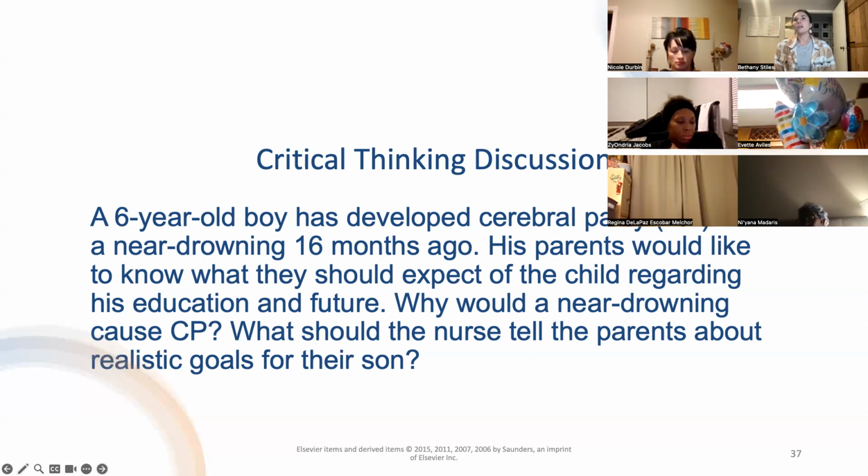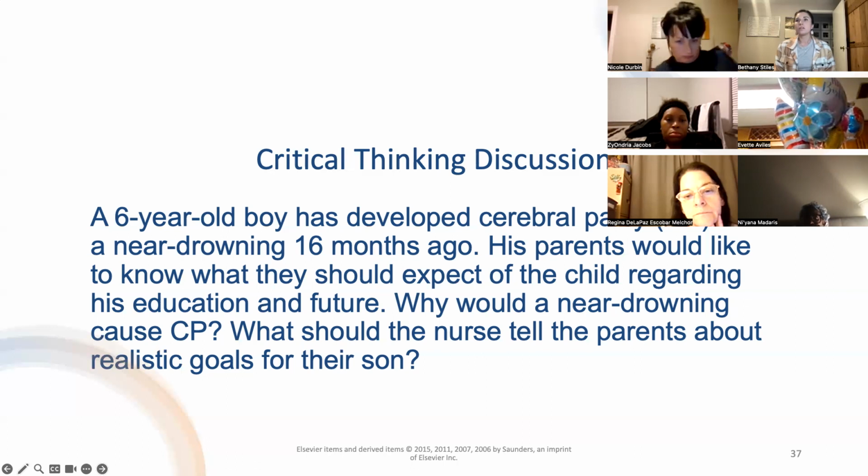Where do we start? Maybe educate them on the dangers of deep water. Yep, we could start with education, but at this point we're already stuck with what we've got. So how do we focus on a plan moving forward? I mean, there's damage done to the part of the brain, you can try to get it back. I don't know if that makes any sense. Yeah, start with what they've got, what they can do, and figure out what it is that they might be able to do by building on those skills.